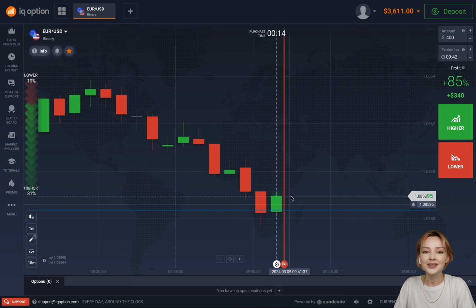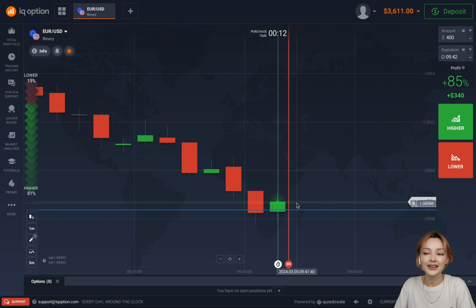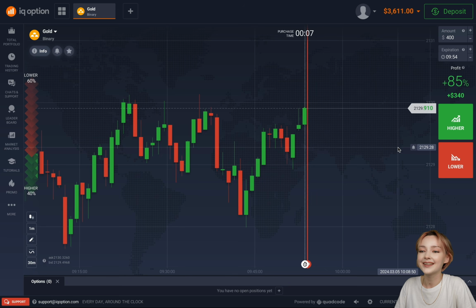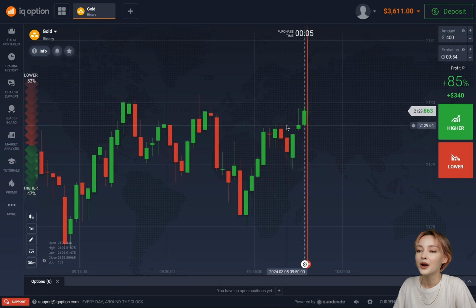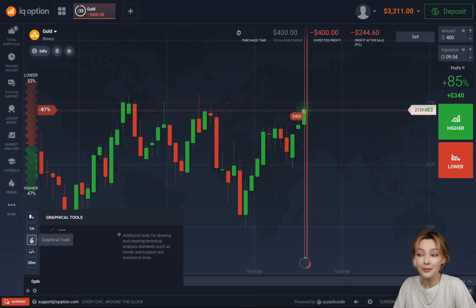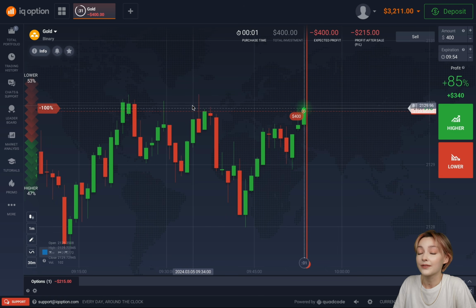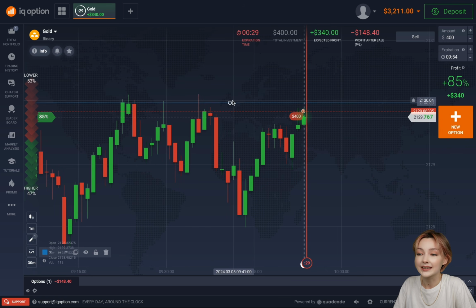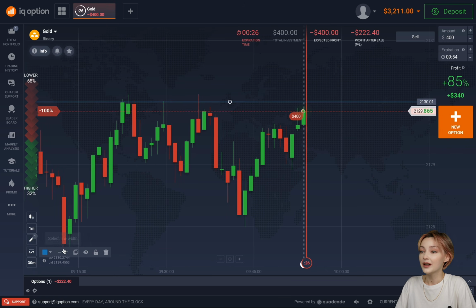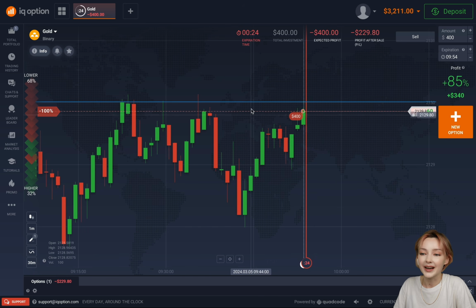We're earning $280 and the market is finally displaying a reaction to the level. So, getting ready to make another deal, we're placing a trade downwards, for the purpose of which we have already highlighted the horizontal level our forecast is based on, predicting the price will reverse right here.